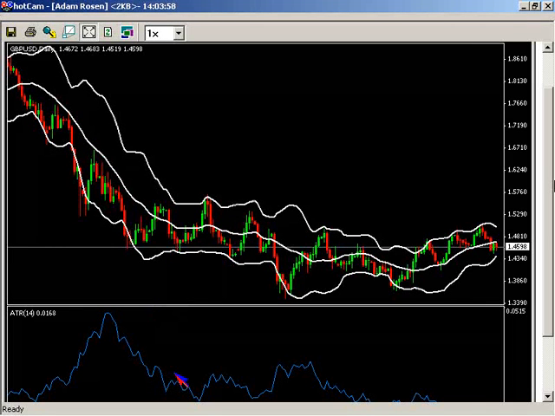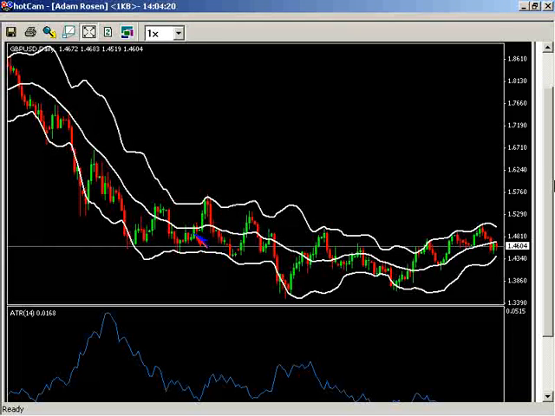Now, that's the Bollinger Bands. The indicator at the bottom is the ATR, average true range, and what it does is it measures the average range on, well, this is a daily chart, so the daily candlesticks. If this were a 4-hour chart, we would measure the 4-hour candlesticks. But looking at the daily chart, we measure back 14 periods, 14 candles, to establish what is the average trading range. So if you look at the line, currently we're looking at a level of around 168. That means, according to the ATR, the average true range of the pound-dollar daily chart is around 168 pips from bottom to top. Now, if you actually look at the calculation of the ATR, it's a little bit more complex than that. But that is what the indicator is designed to do.